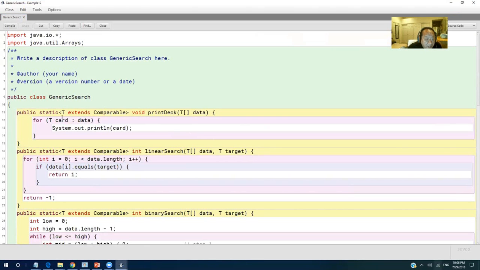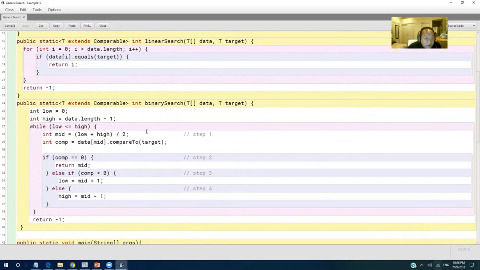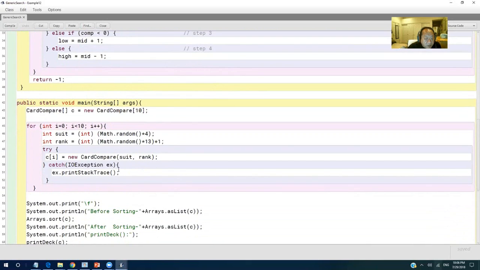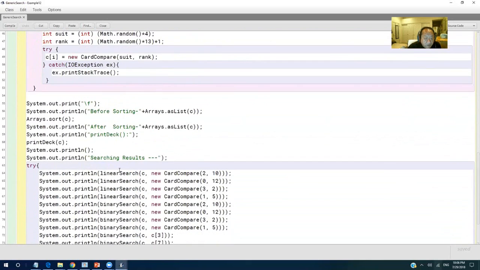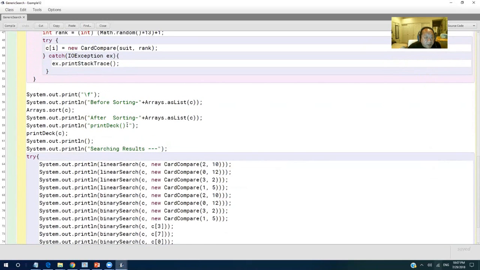Here, I allow a T type. Any T type can be sortable. So actually I can use the generic searching for the car type, but it's generic.